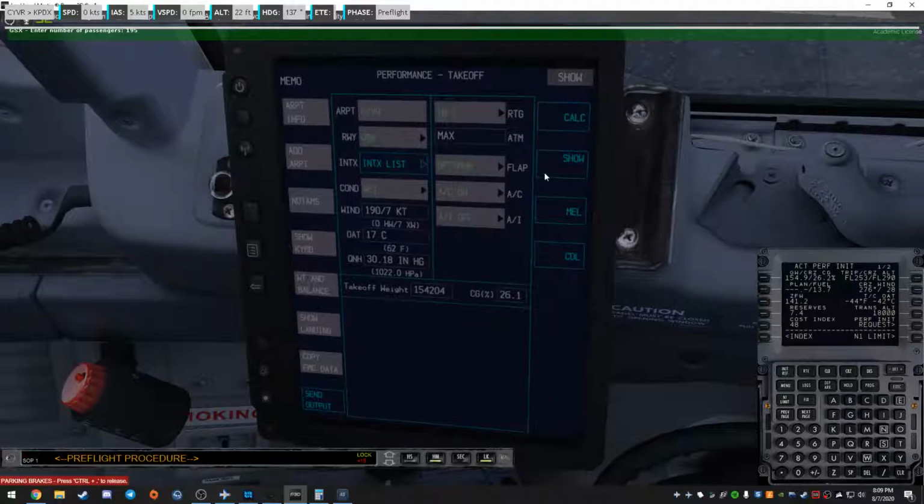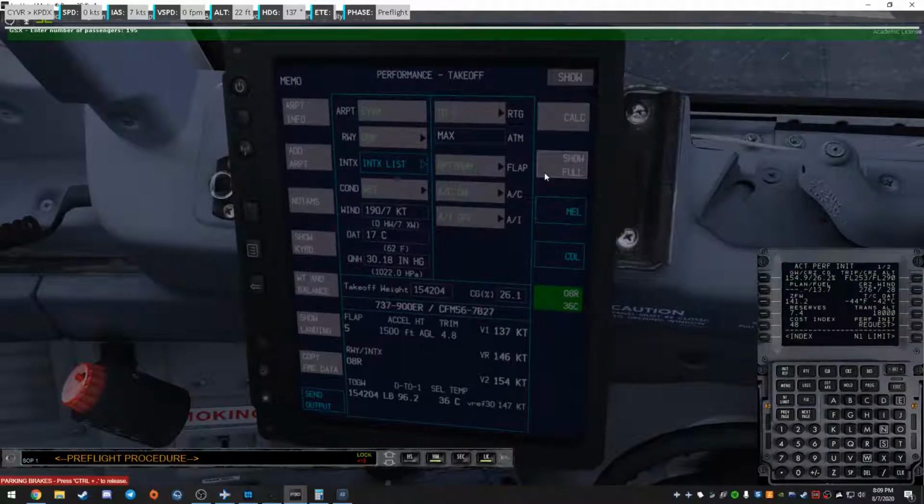So we'll try takeoff 1. Yeah, it'll be takeoff 1. So takeoff 1, 36 on the temp. Takeoff flaps 5. There we go. We got the wind. Still a little off, but not by much.